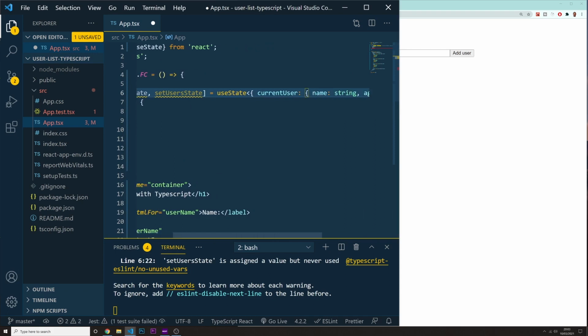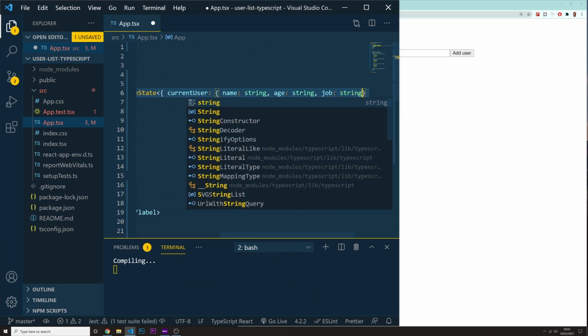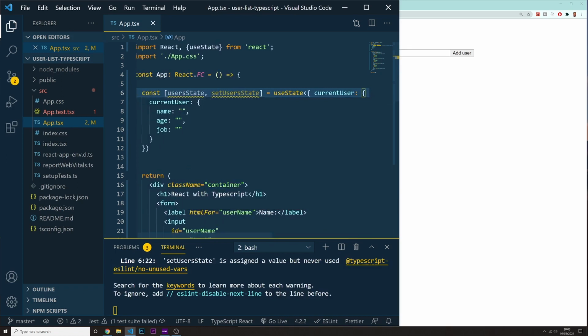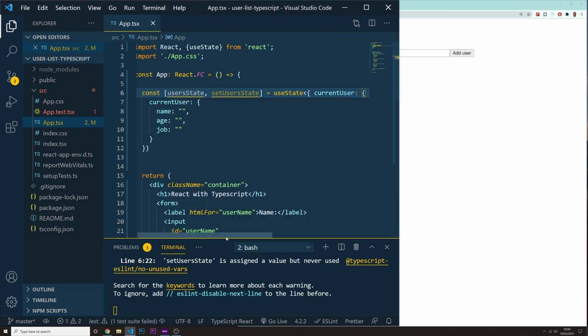And then we got a job that is a string as well. So we pass down that inside of this useState, if you hover it, you're going to have an object with a current user, with a name that is a string, age that is a string, and a job that is a string. Okay, so we have everything declared.